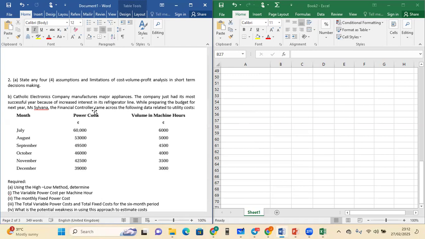The last but not the least is that production volume equals sales. That's what they assume. The assumption is that there are no inventory changes and all you produce is sold. So when we were taught this question in class, I asked why they are assuming that everything will be sold. And the lecturer said, yes, that's what we assume. And I said, in accounting, we are supposed to be prudent. He said, no, this is management accounting. And so in CVP analysis, we only assume that all units that have been produced will be sold.